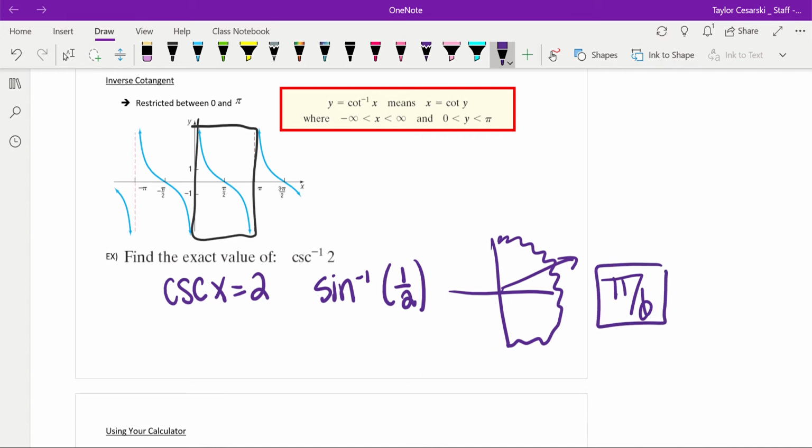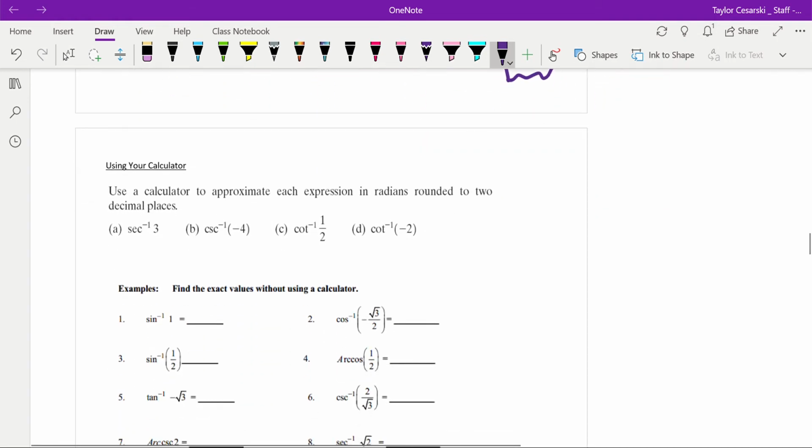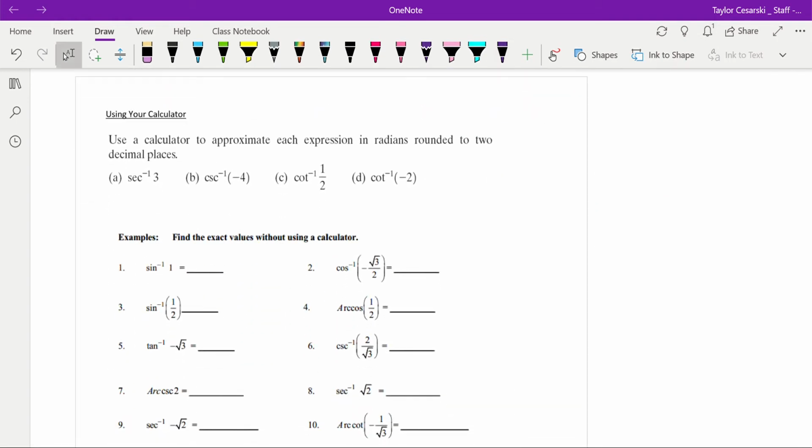Okay, so don't worry so much if you can convert between cosecant and put it into the form of sine. Remember, they're reciprocals. Just flip it. 2 over 1 turns it to 1/2. All right, so these you can use your calculator on. You obviously have to use your calculator on secant, cosecant, and cotangent.